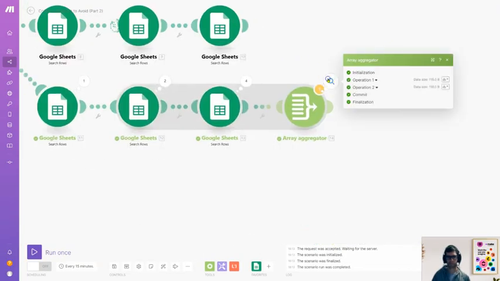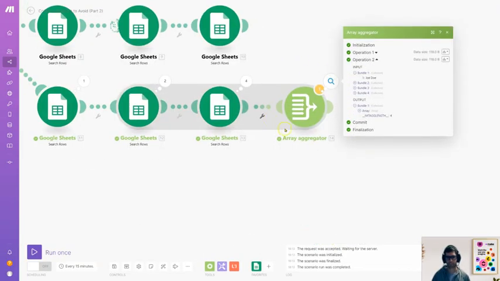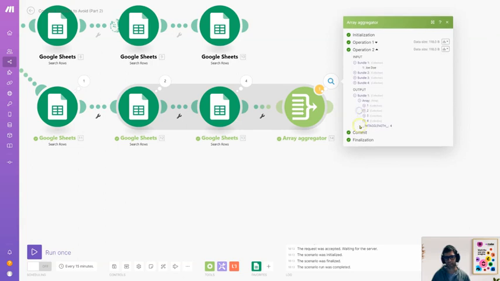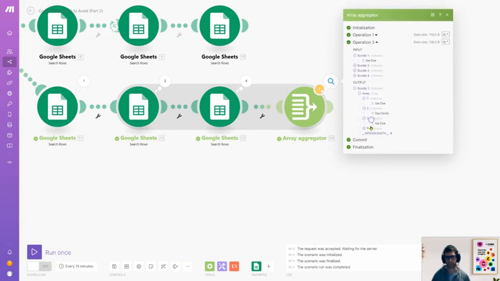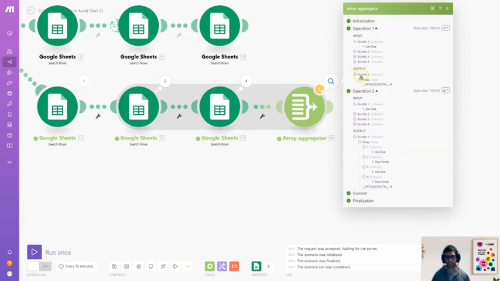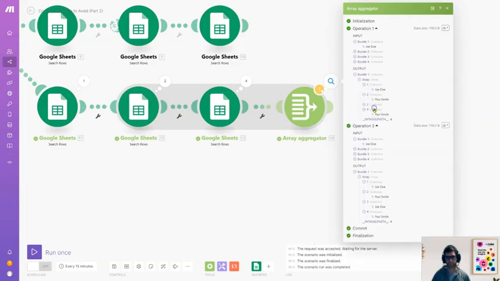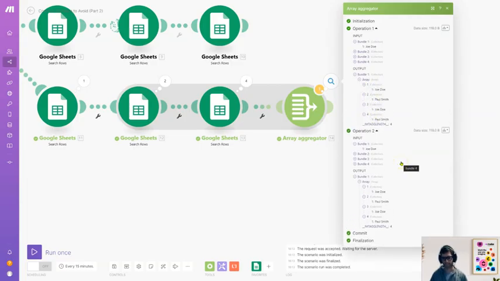You see, now I have 2 bundles coming out of the aggregator, because this module produced 2 results, and then the 2 results ran through here and were aggregated back to 2 arrays. So first array is here, and then the second array is here. And yes, again, we have some duplicates here, but it doesn't really matter.